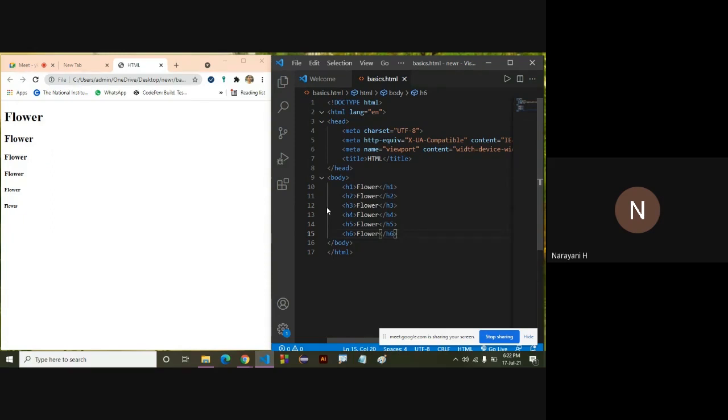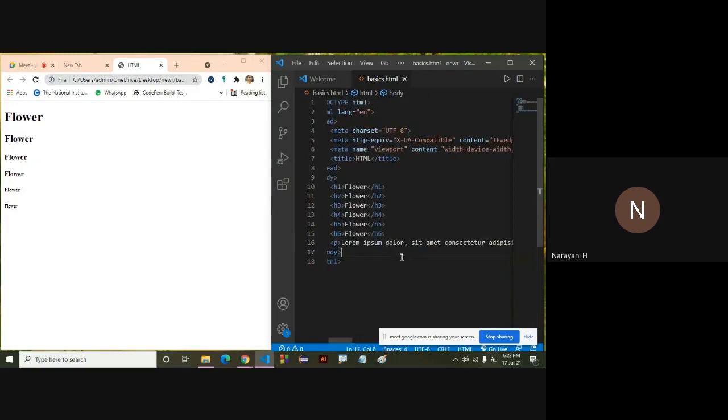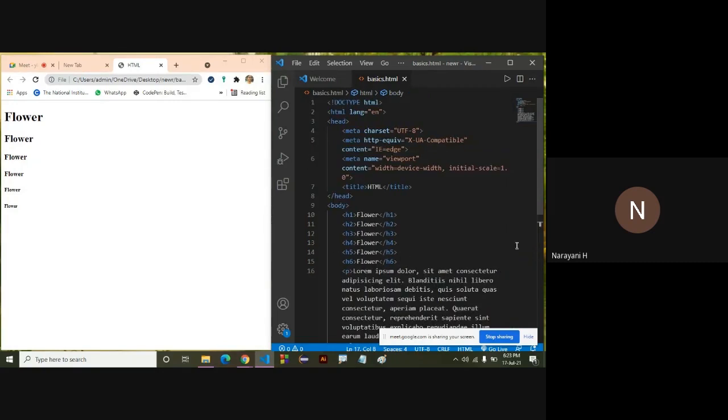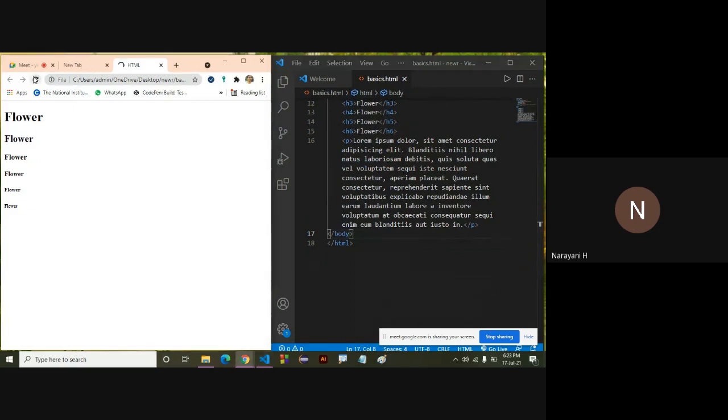Then we have paragraphs. As you can see in any language, maybe English, you have paragraphs which have more text. For that the p tag is used, which has both starting and ending tags. Now I take some dummy text. For getting any dummy text, lorem is used, lorem and the number of words you want. By clicking on it, you can see that some dummy text will appear. By refreshing this, the paragraph will appear here.